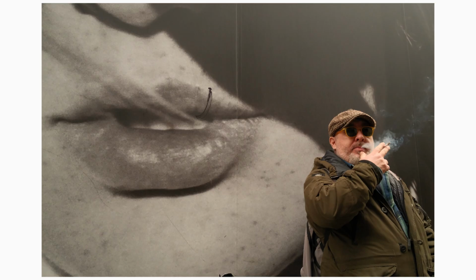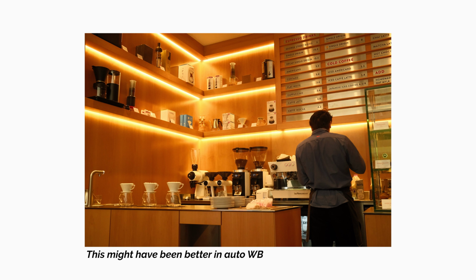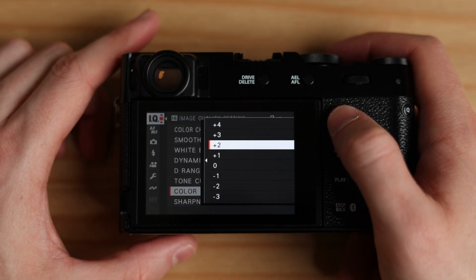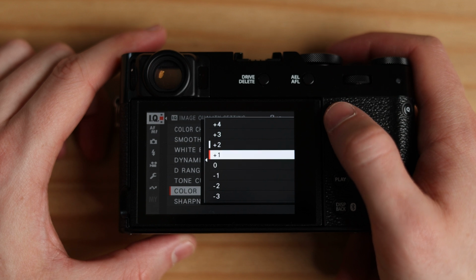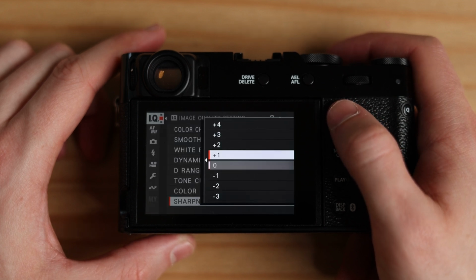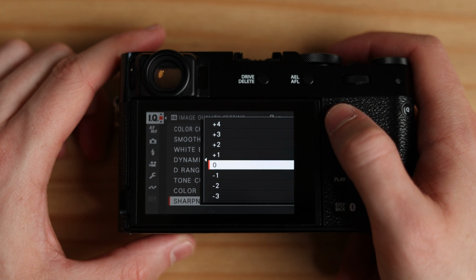Especially if you're shooting inside, sometimes 5900 might look a little bit too warm. The color has been set to +2. There's no complicated reason for this other than I like a little bit of color. And the sharpness is set to 0. I don't think this needs any complicated reasoning either.